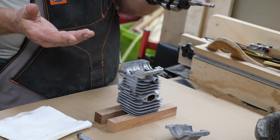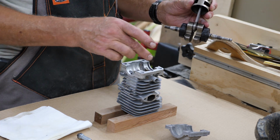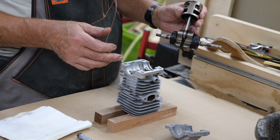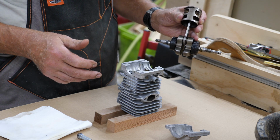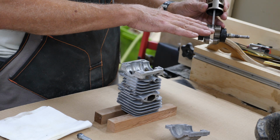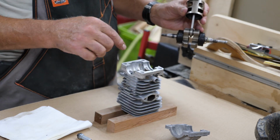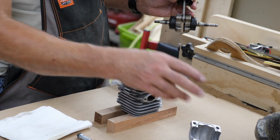And of course, you're going to want to lubricate this before you put it in, but you don't want to get oil and stuff on your gasket surfaces either. And something else I did, you might see how shiny this is. It wasn't exactly flat. So I took a piece of 220 wet dry paper with a little bit of oil on it, laid it flat on my table saw cast iron top, which I know is perfectly flat, and went back and forth until everything was uniform. I did it on both the cylinder and on the cap that goes on the bottom.